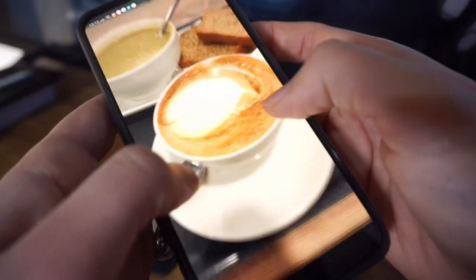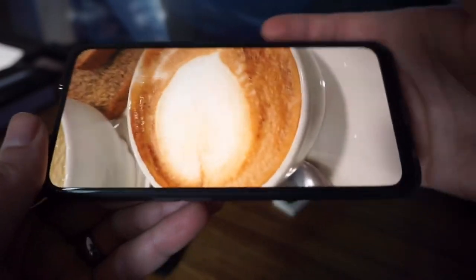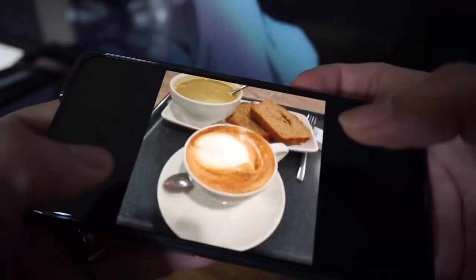Okay, so these are the pictures I clicked with it. It's fairly okay, but not great by any means. See how long this takes.